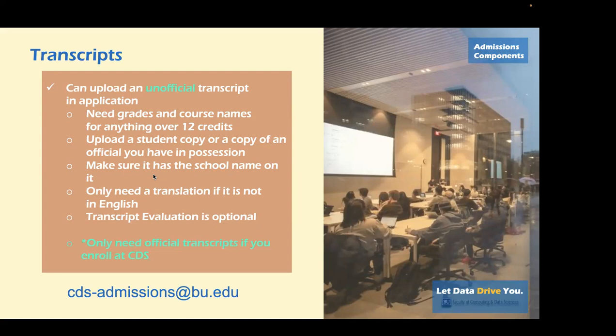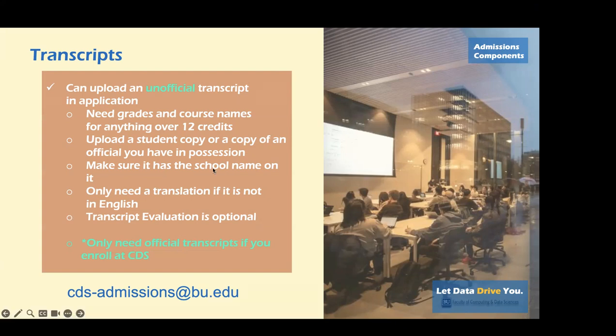If you did transfer or study abroad, make sure to send us a transcript of the place where you received 12 or more credits. If you just did one study abroad, let's say in Greece for one semester, it's likely the school in Greece is not going to give you a transcript. It's just going to be time consuming for you to get a transcript for that one course. That's totally fine. If it's under 12, it's not required for you to submit the transcript. But if it's over 12 credits that you received from the institution, please contact them and send us your transcript.